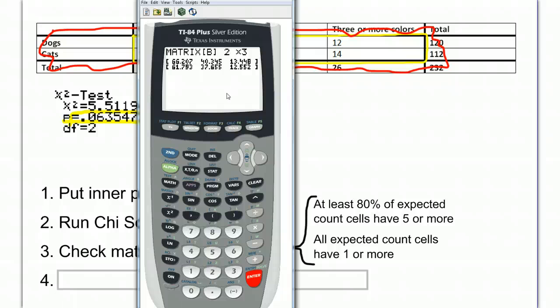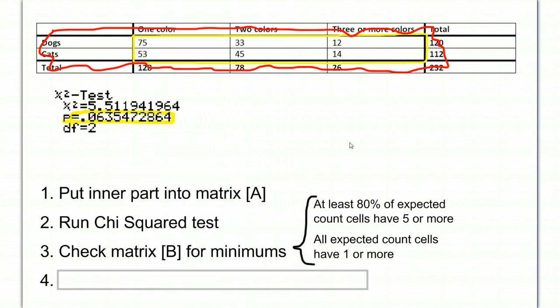80% of the different cells here, so in this case at least 5 out of 6, would have to be a 5. If you had one of them, let's say we had something here and it was a 1.5, that would be okay. You're allowed to have 20% of them be smaller like that, less than 5. But if it was too small, let's say it was 0.78, then that would not count. Then we would have a bad test and we would have to go back and say that this test was not valid. So this minimum conditions is making sure we have at least 5 of everything except maybe 1, and at least 1 of everything, no exceptions there.